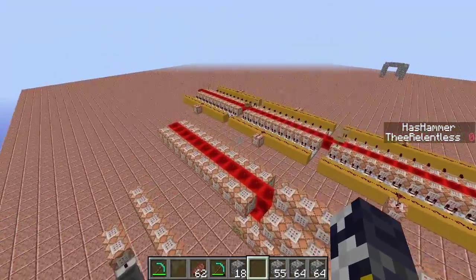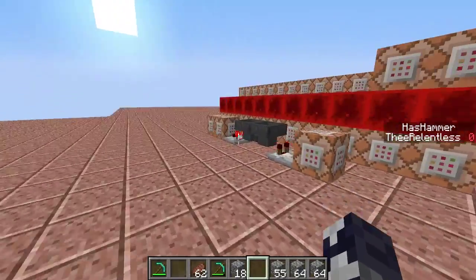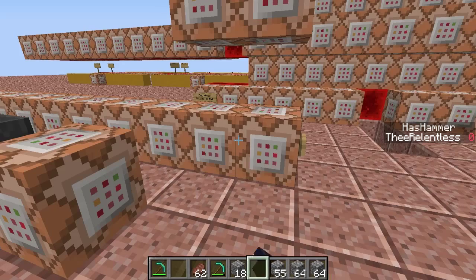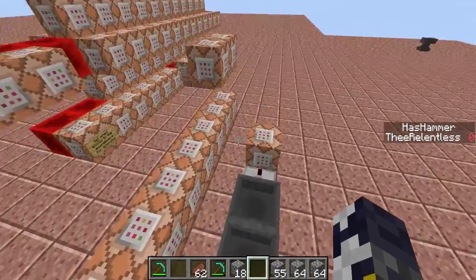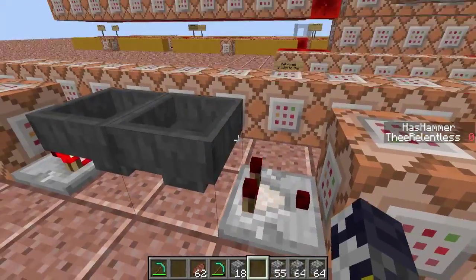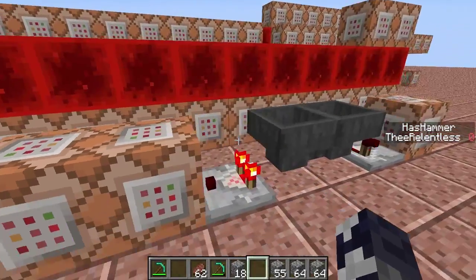And they have destroy tags, so it drops the tile blocks once it's broken instead of replacing it, and also gives the break animation. So lastly, we have these chains. These all just set a score of the break scoreboard, all 11 of them, to zero. So basically, if the player breaks a block, it will just add one to his break score, depending on what block he's broken. And just so it doesn't keep breaking and breaking, it resets them after, I think it's one tick.